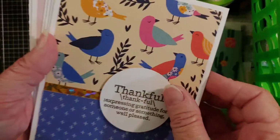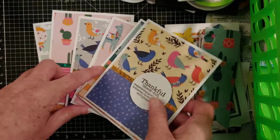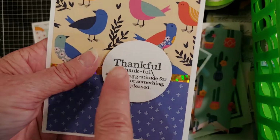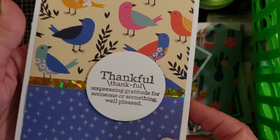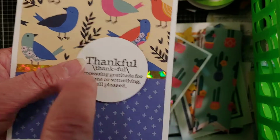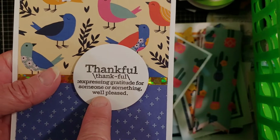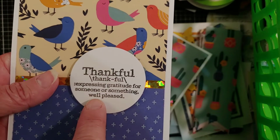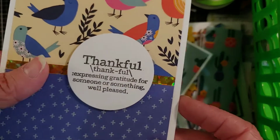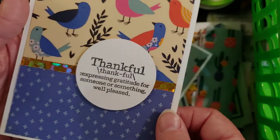And then there are these A2 cards that I made with a stamp set from May Made It, and I think it's called something about definitions. I can't remember the name of it. I've had it for years, or a couple years. It was one of her monthly stamp of the month sets, and I have been getting her stamp of the month. I signed up for her very first one that she did probably now 3 or 4 years ago, and I've gotten it every single month. So I have quite a bit of her monthly stamps. It might have been about 3 years. So I've gotten quite a few of her monthly stamps.